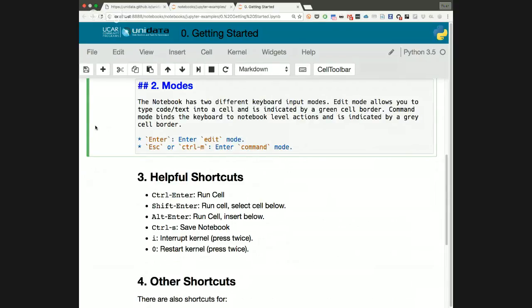Who's not familiar with markdown? Okay, markdown's used lots of places, which means if you learn it here for your notebooks, it'll apply other places as well.